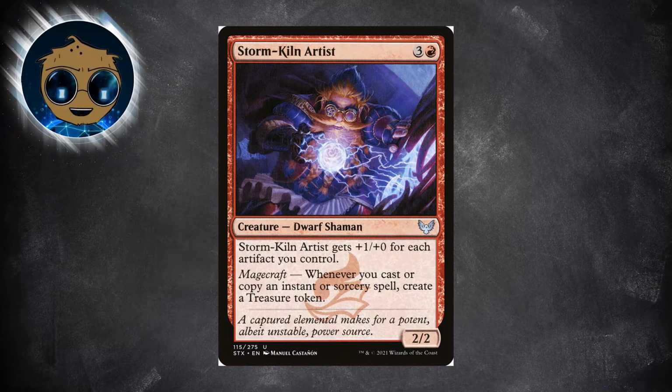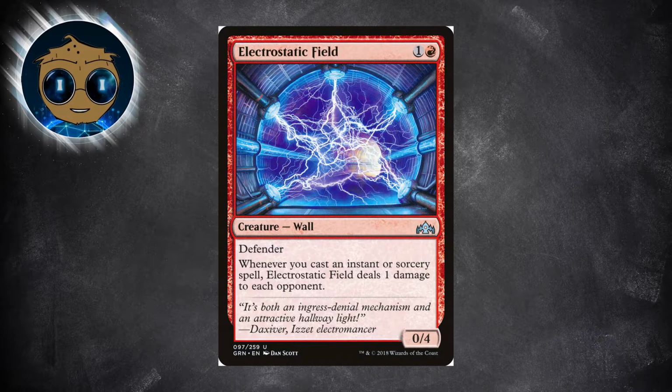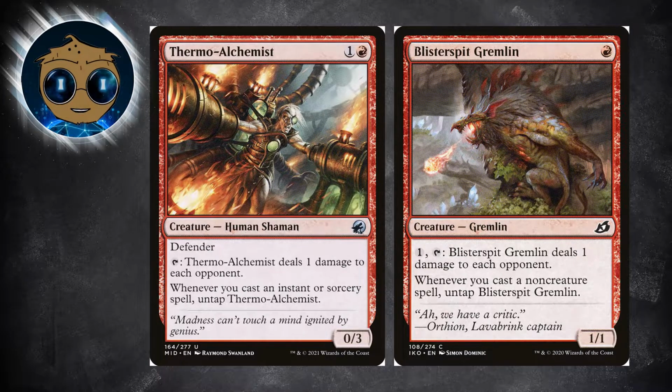With our main game plan set up, how do we plan on winning with this deck? Well, we're just gonna zap our opponents in the face with the copied spells. Electrostatic Field will deal 1 damage to each opponent, Thermo Alchemist and Blister Spit Gremlin will tap to deal 1 damage to each opponent, and untap when we cast a spell.